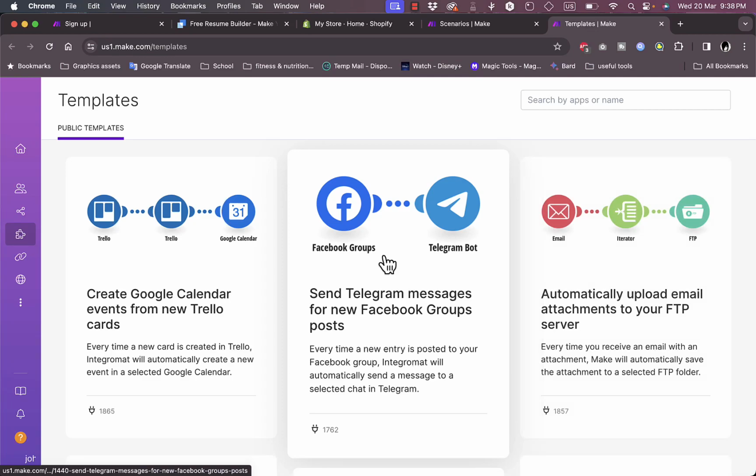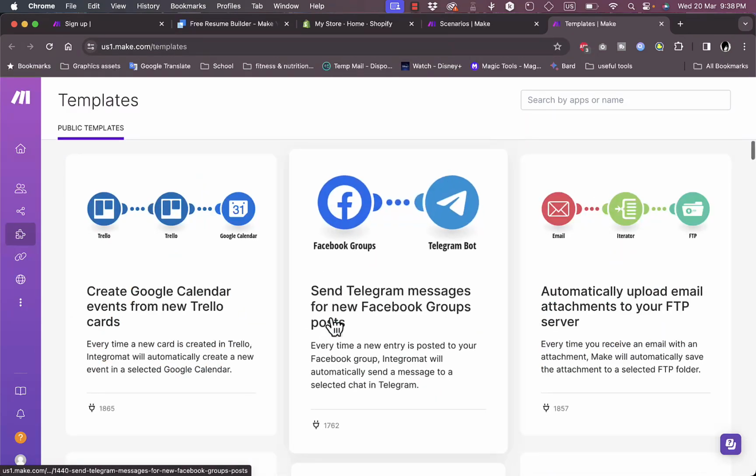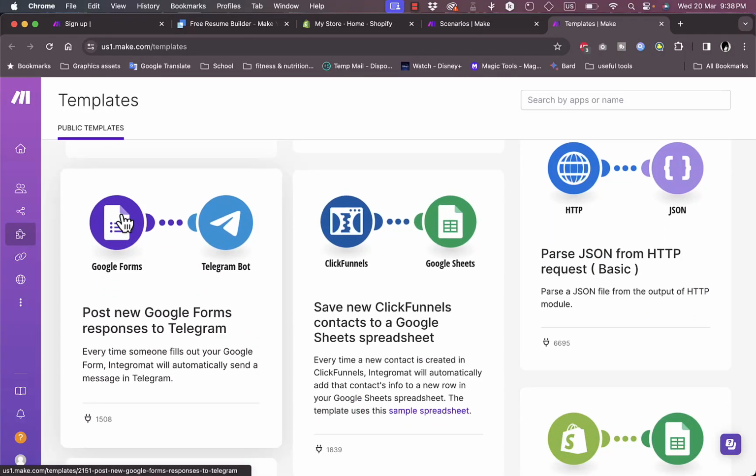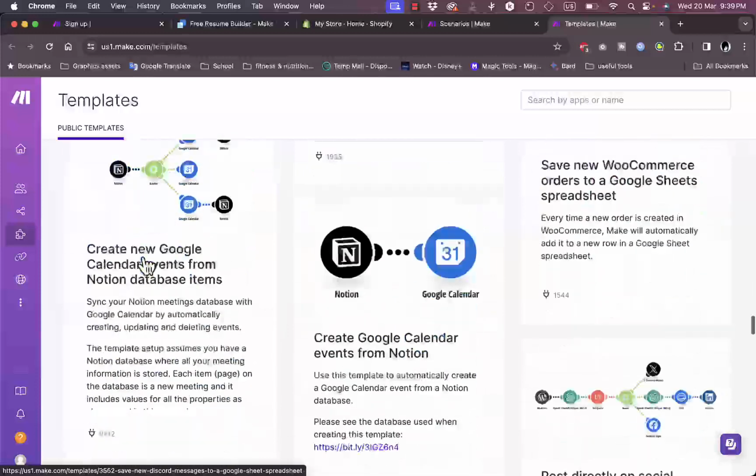Much like the ones on the dashboard or main page, I have some automations between different apps. For example, Google Forms and a Telegram bot. So, post new Google Forms response to Telegram. I can collect the Google Form responses to a Telegram bot, which is pretty useful, and so much more.